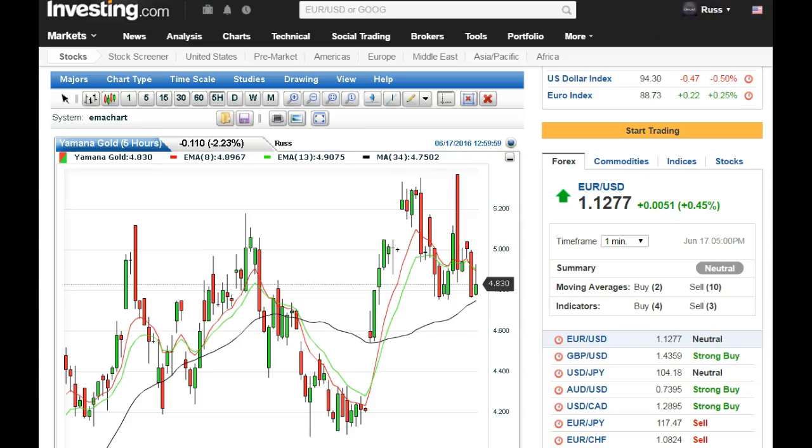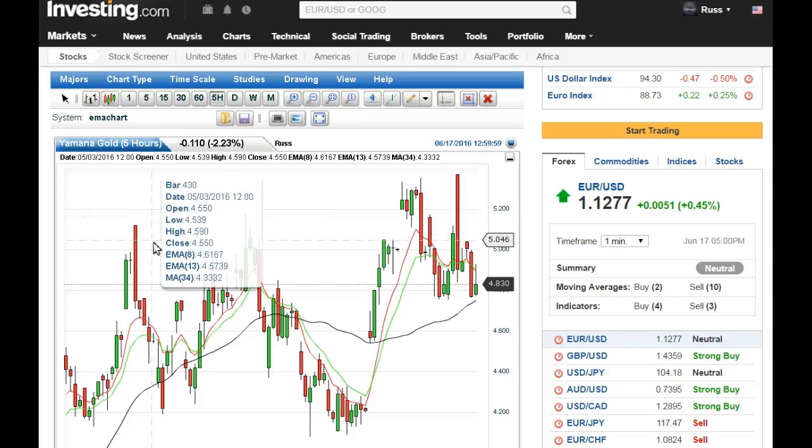Yamana. We got a close on the 5-hour chart, an inverted hammer. You can see the head fake as it gapped open on Thursday and just took it all the way in and continued. You can see the head and shoulders. Same pattern. It's above support. Trend is up, pointing up. We want to get above previous highs. Let's get above that gap. Stay above 5. Use 5 as your support.